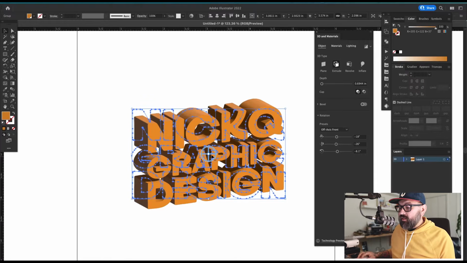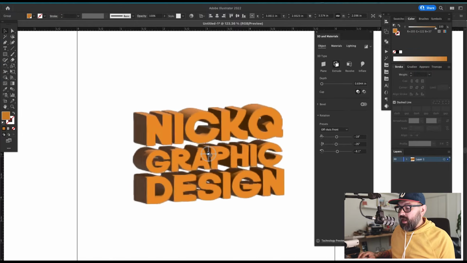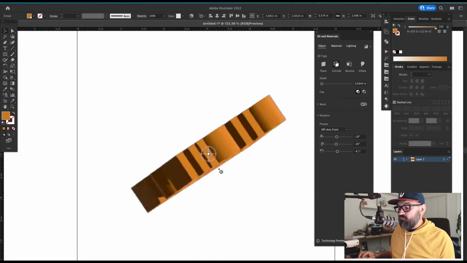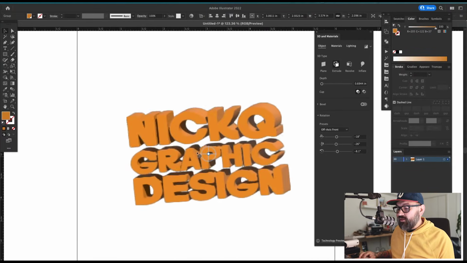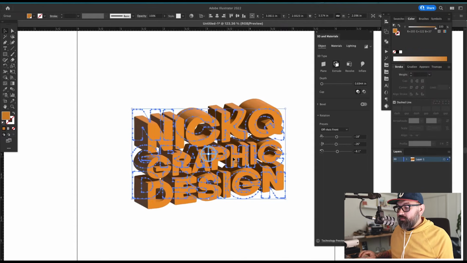When you have your object selected, it pulls up this navigation menu here, and if you select right in the center, you can see that it says rotate freeform. Actually, this is me just hovering over it, but if I click on it, I can actually just adjust every rotational aspect of this 3D graphic here. So I'm going to go ahead and undo that and come back to this off-axis front.